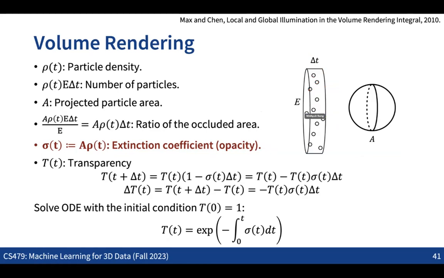For all these small particles, it's basically a matter of how likely the ray will stop at this point, right? At this specific slice. What we want to do is count the number of all the particles here and see the projection area along this direction, the view direction. If you multiply the projection area of each particle by the number of particles, that will be the whole region that will be occluding the ray from passing through this slice.